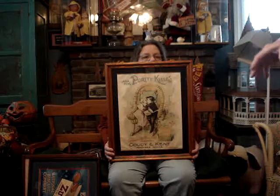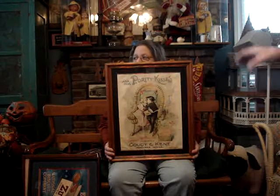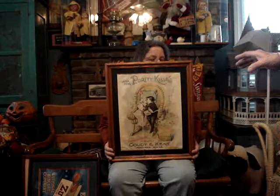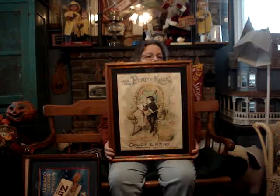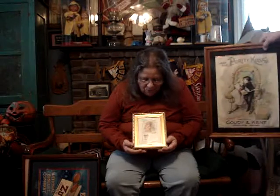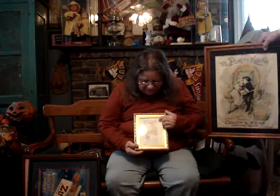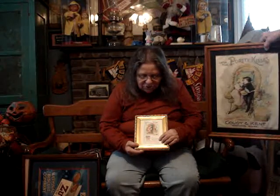When the company brought Gowdy and Kent into the company, they had crackers also — we've got a Gowdy and Kent cracker box sitting right over here. They were very concerned about the product, not wanting to lose buyers because a new company bought them. So what they did was — when National Biscuit Company took them over, they changed the name of the product by just dropping the S. So instead of 'Purity Kisses,' it became 'Purity Kiss.' And it says on here 'The Kent Factory, National Biscuit Company, Portland, Maine.' This is a trade card for the same product — the only thing added was 'National Biscuit Company' in fine letters down below, showing that they purchased the company.